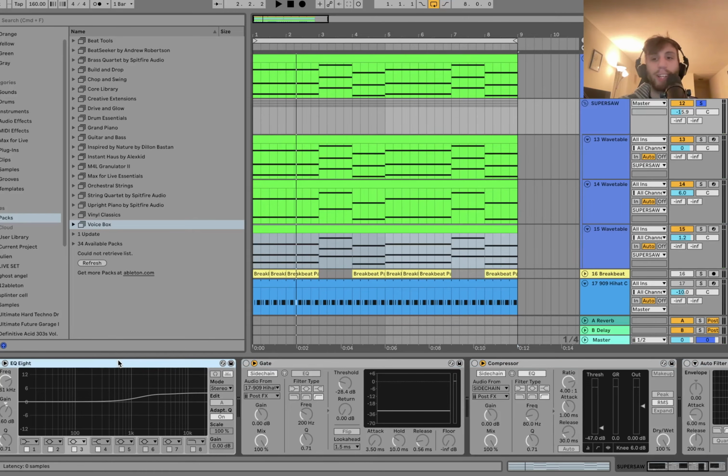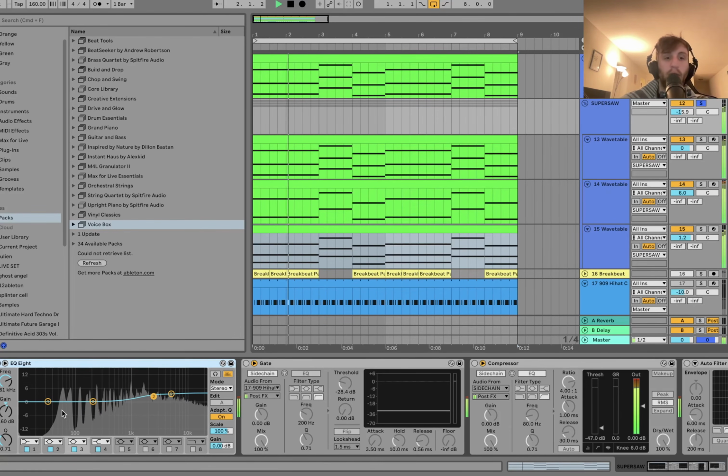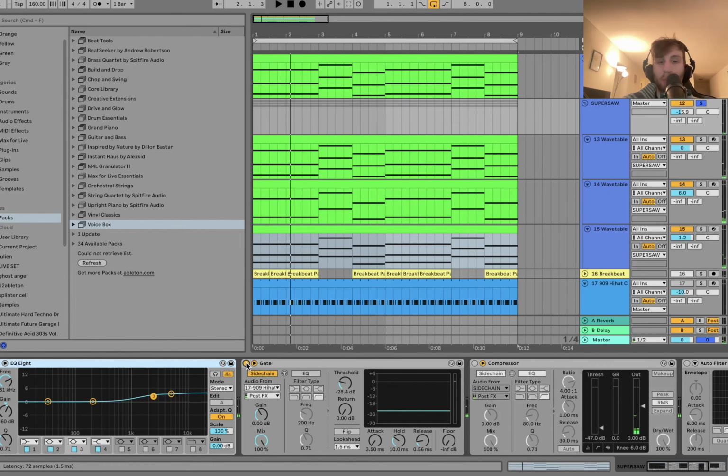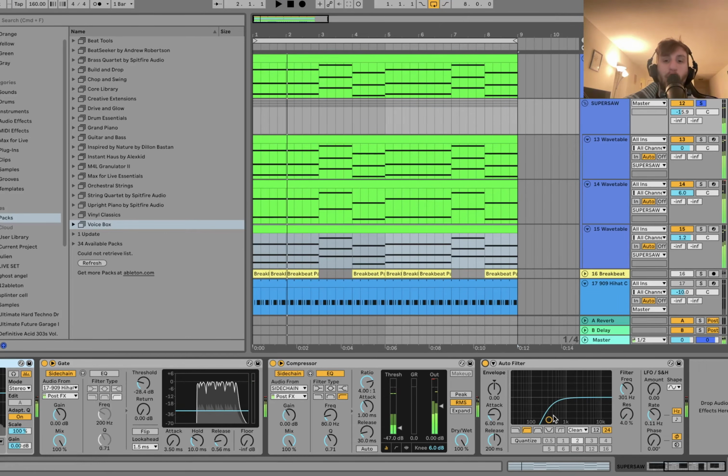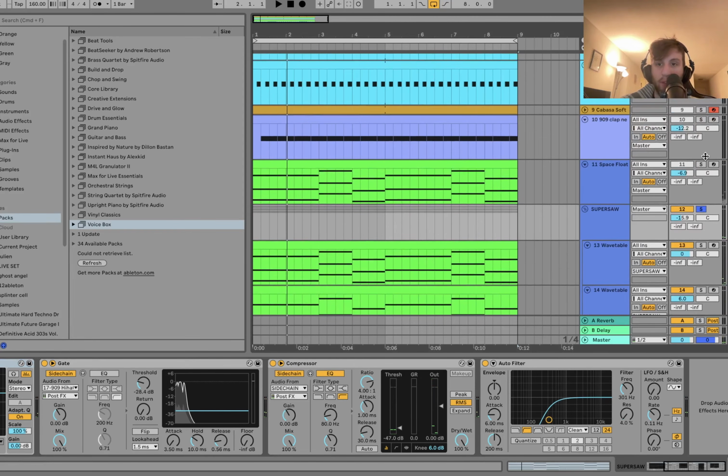Now, as far as group processing goes, there's a little more to do. So then we've got this EQ8, which is boosting the highs. Right, you can hear that brings that out a lot. We're doing the sidechain gate to the hi-hat. So there you go, you got your trance gate. We're sidechaining this to that kick up there. And then a high pass filter at the end. And that's part of making it fit with this little voice too.